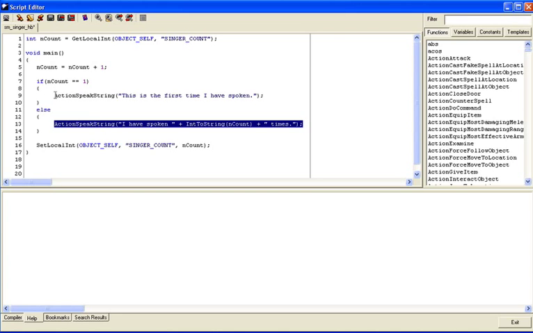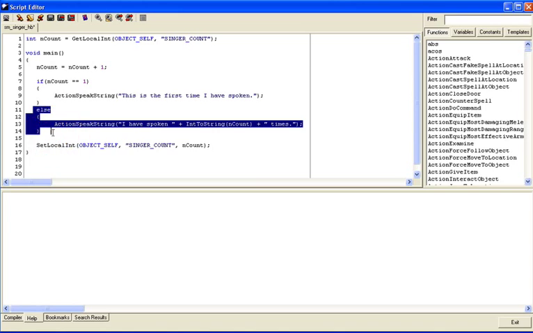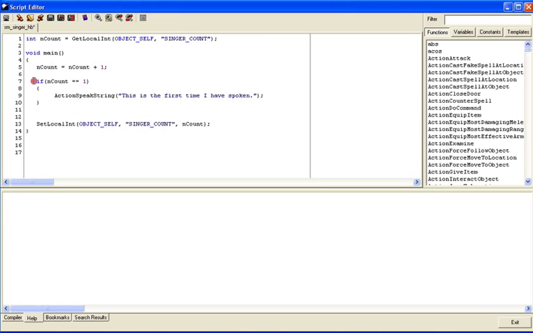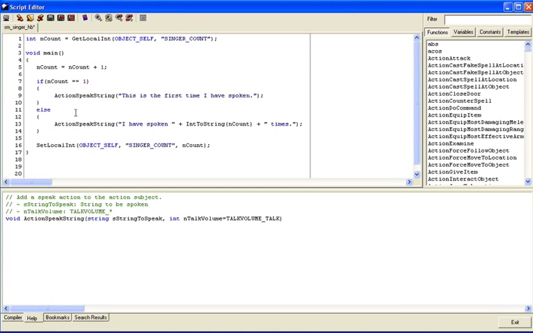And just real quickly, if an if statement is false, the computer is forced to do whatever is inside the else. You're making the computer choose one or the other in this one. If it's true, it does this one. If it's false, it does this one. Now, if the else statement was gone, then it works like this. If it's true, it says this. If this is false, it says nothing. It would just skip it. Okay, but I actually do want to leave that in there, so we'll leave it like that.